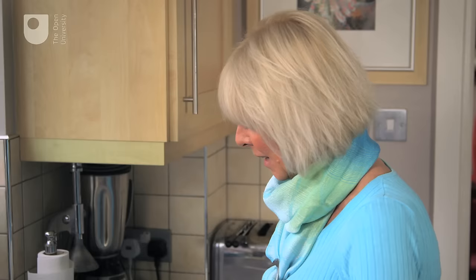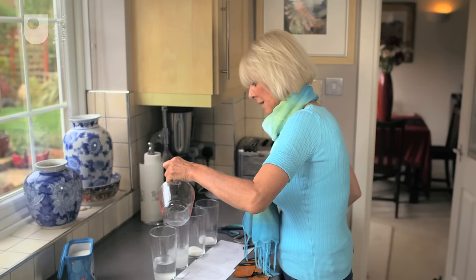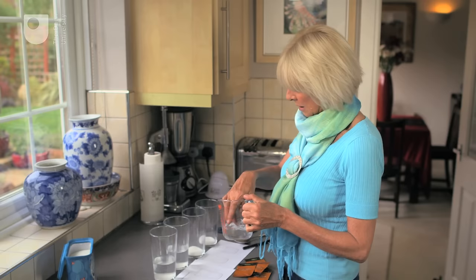And in the next one, I'm going to put in the same amount of just boiled water from the kettle, but be careful you don't crack the glass. And in the final two, I'm going to put the same amount of water that's at body temperature or blood temperature. So I've just tested that with my finger. Now, give them a quick stir.